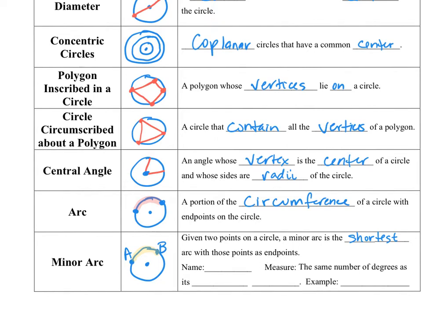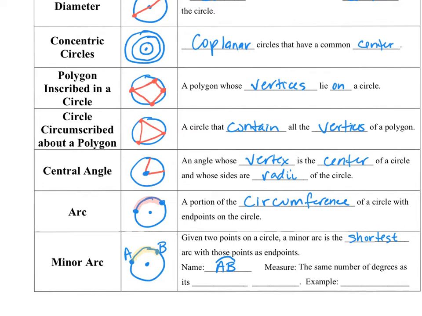Now, when you go to name an arc, it will be similar to naming a line segment. You name it by its endpoints, and then we need a symbol that lets everybody know we're talking about an arc. That symbol is just a curved arc above the endpoints. Remember, when we named a line segment, we would put a straight line segment above that. Make sure that these are capital letters. Remember, we always name points in geometry with capital letters. Another perfectly fine name for this arc is arc BA. It doesn't matter in what order you put the endpoints.